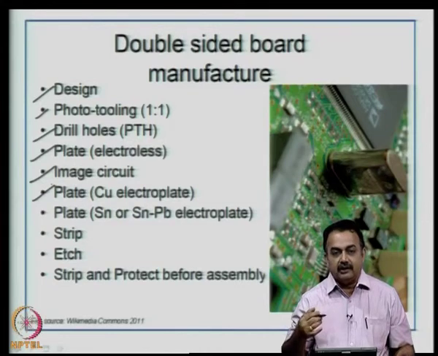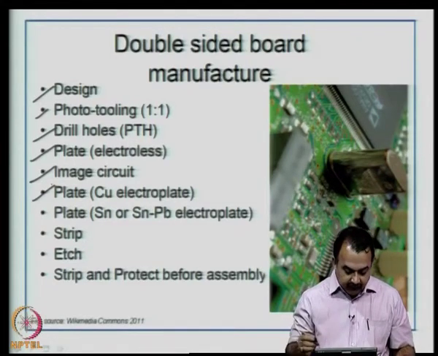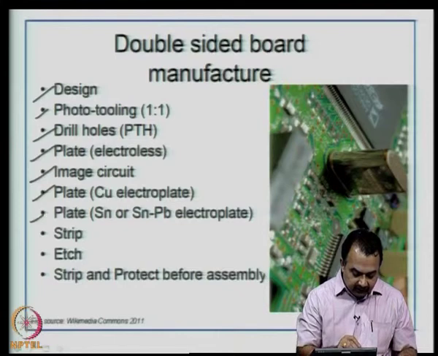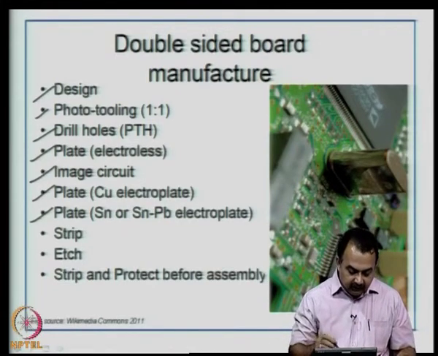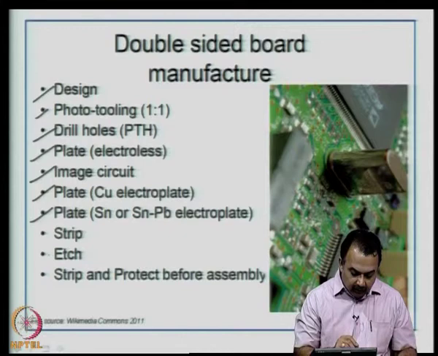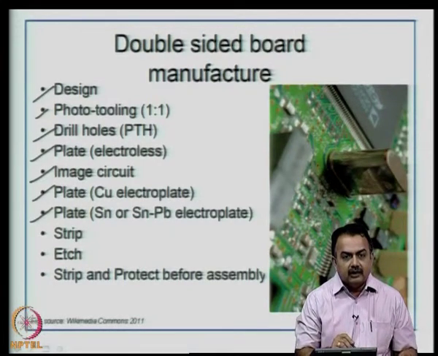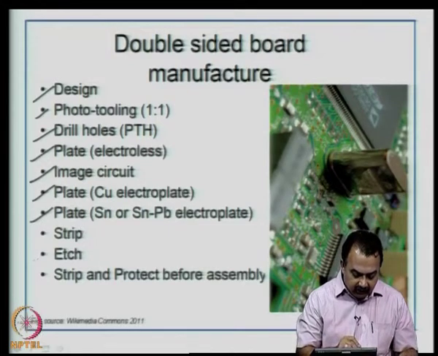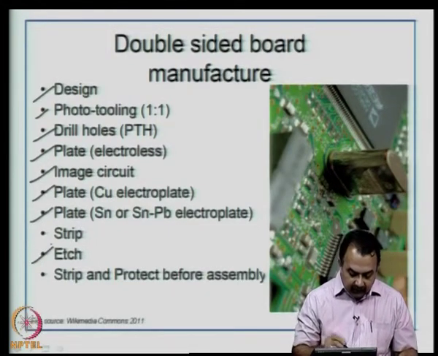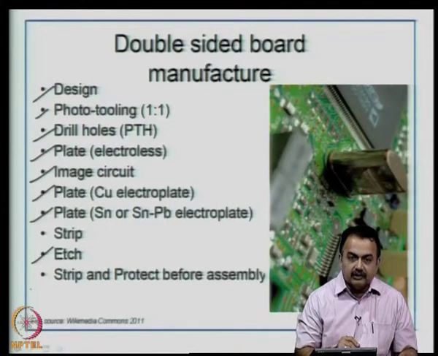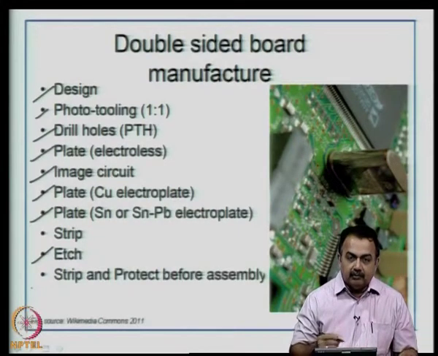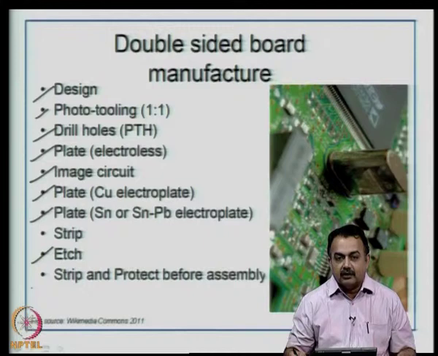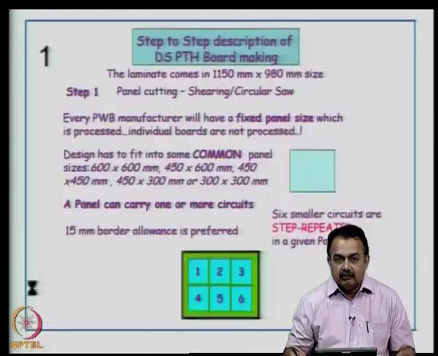So, that is the circuit pattern that you want to add up, and then you can protect the copper with tin or tin lead. Then you can strip out the unwanted photoresist material, then you can etch out the unwanted copper and then do suitable protection by using solder mask. You can also use solder mask over bare copper, which we will see shortly today, and then protect the board with the conformal coating or otherwise, and then send it for assembly.